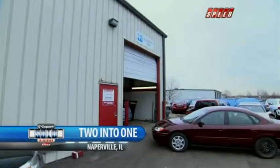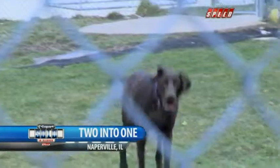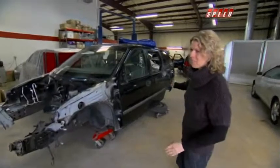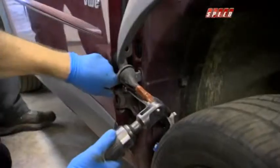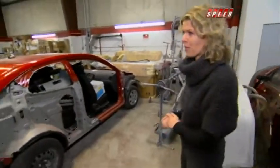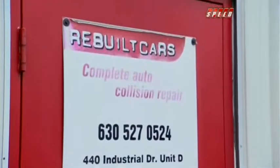Here's a math quiz for you. Buy one Copart car, add one more Copart car, and how many Copart cars do you have? Well, if you're the Copart customer we're about to meet, the answer is 1. In an industrial park in Naperville, Illinois, next to a dog adoption place and some train tracks, we caught up with a woman who is very comfortable in what traditionally is a man's world. I know a lot for average girl. Laura Bratkovskite started learning when she came to America from Lithuania and purchased a rebuilt car. She saw a business opportunity, and pretty soon Rebuilt Cars was born.